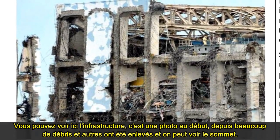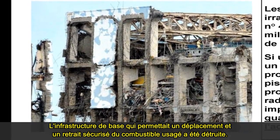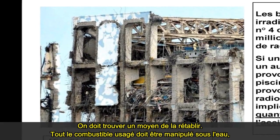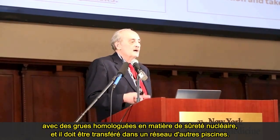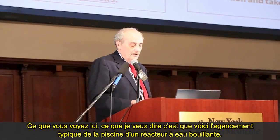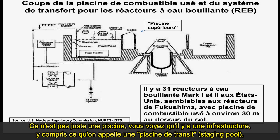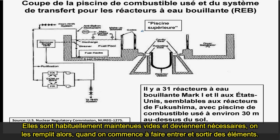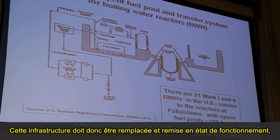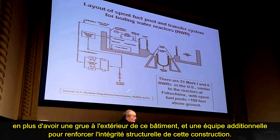You're talking about lifting objects on the order of 100 tons. The infrastructure — and this is an early photo, a lot of debris has since been removed — the basic infrastructure that allows safe movement and removal of the spent fuel was destroyed. It has to somehow be restored. All the spent fuel has to be handled underwater with nuclear safety-rated cranes and transferred into a network of other pools. This is a typical pool setup for a boiling water reactor — it involves an infrastructure including what's called a staging pool.